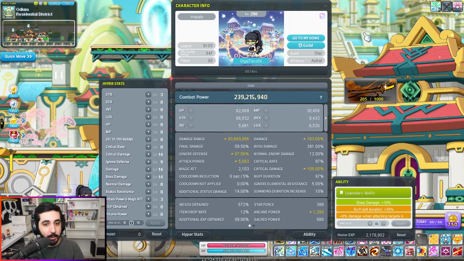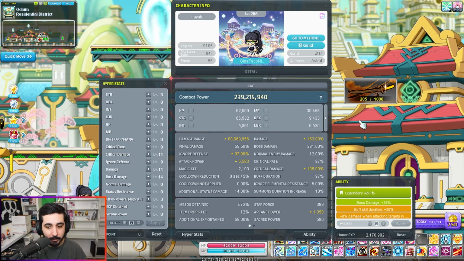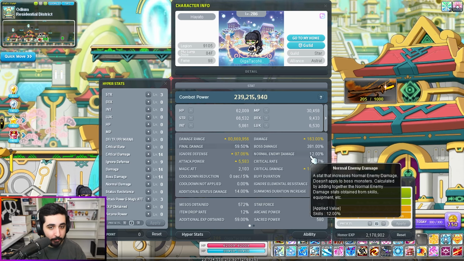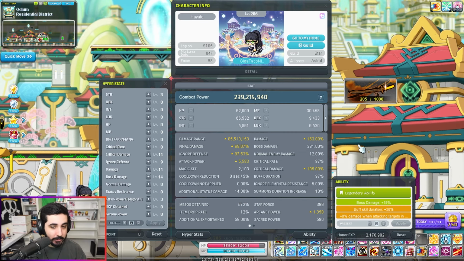Final damage is the only thing in the game that goes up literally the exact amount of percentage that it says. So for example, if I press weapon aura here, this skill gives me 6% final damage. So you would think that this number would go up by 6%. It would go to 65.5, but no, it actually goes to 69.07. The reason why it goes to 69.07 is because final damage scales multiplicatively from different sources.